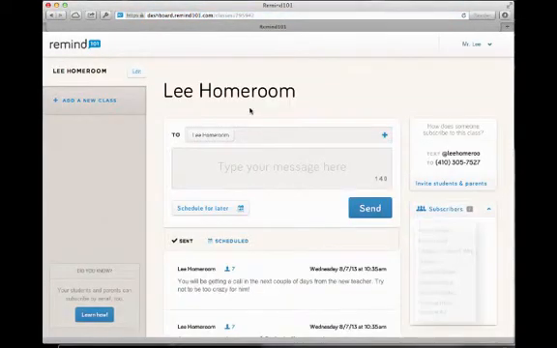And once you've created an account, or you've signed back in if you've already created an account, this is what they call the dashboard. And this is where you're going to get the information to send home to get people to sign up for your course. Now, the way Remind101 works is, since you never see the people's phone numbers that you're sending messages to, you can't directly add people. You need to invite people to sign up for your classroom, as they call it.